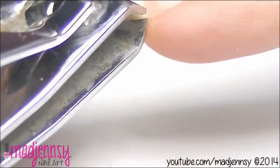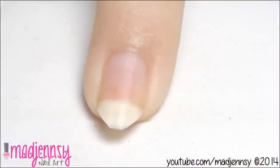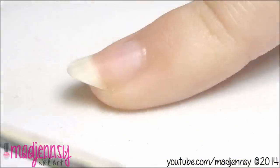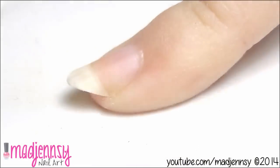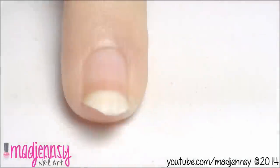This one is actually meant to be used for toenails, that's why it's big, but we need that. So you just cut like this, cut once more on the other side, and we can clearly see the pointy shape already. Now to finish with this method, just file the tip carefully, and that's it.